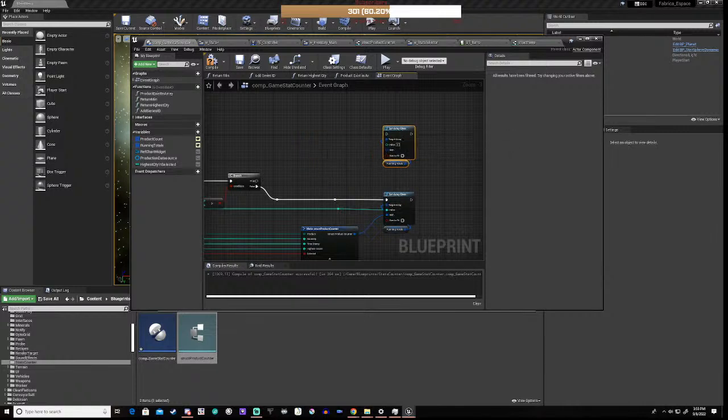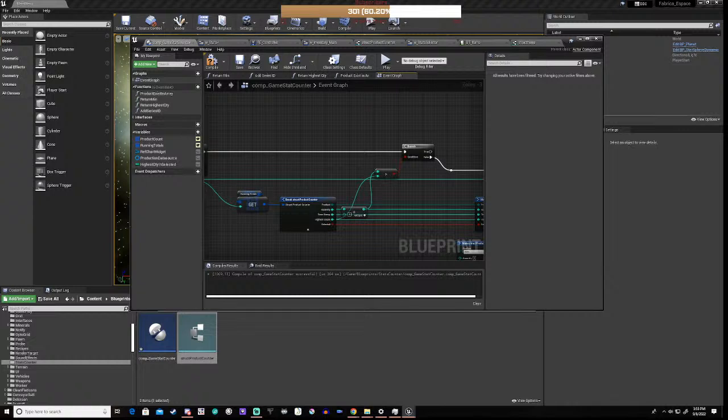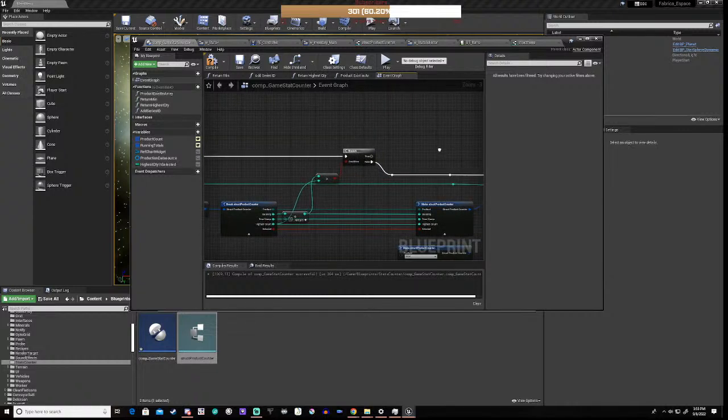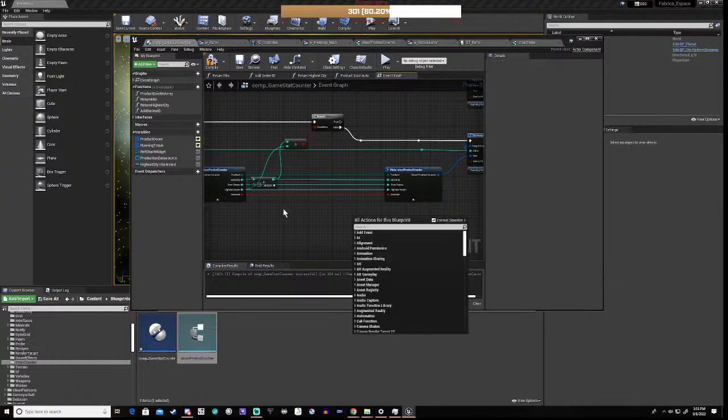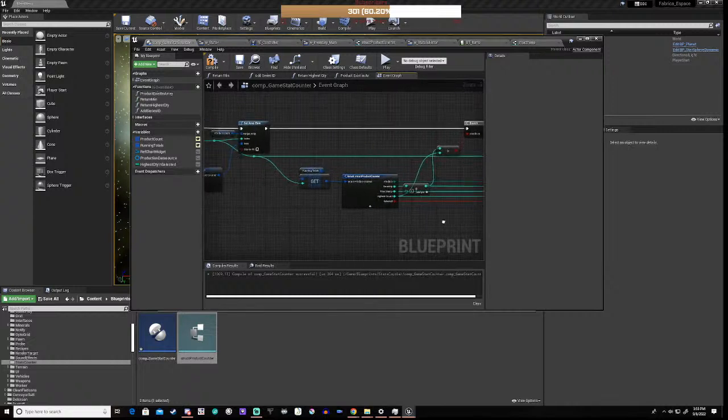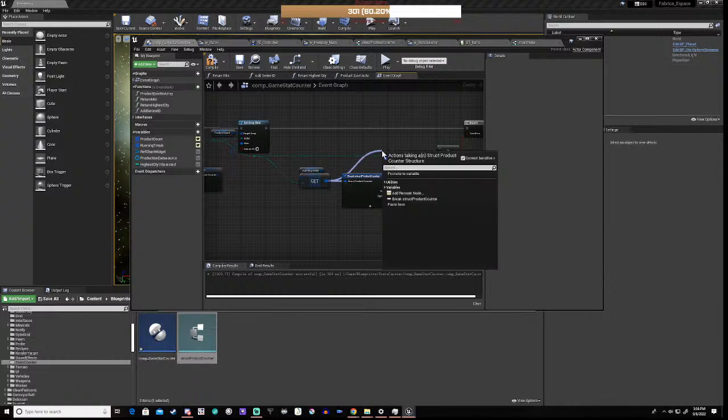If it is greater than that, then we're kind of going to do the same thing most of the way. Right. Let's do this a different way to keep it cleaner, okay? What we're going to do is we're going to set members in struct.